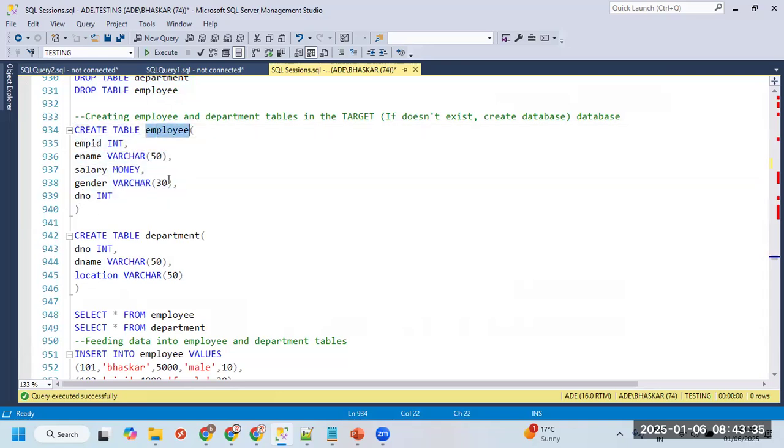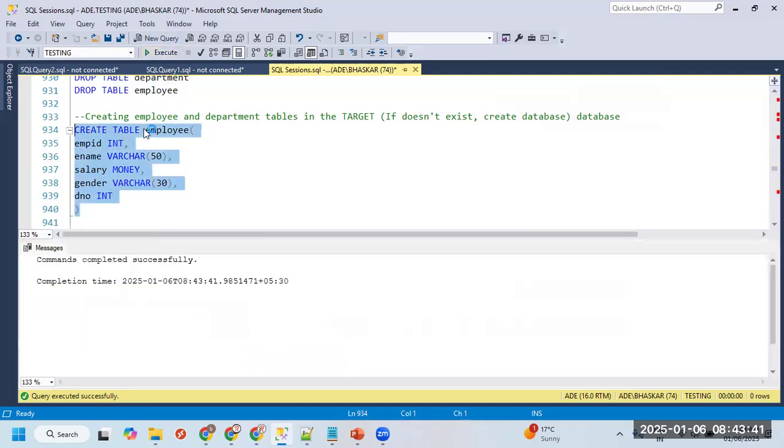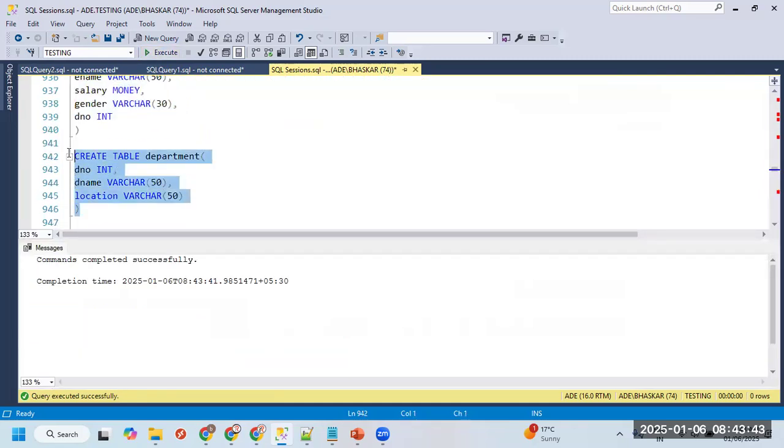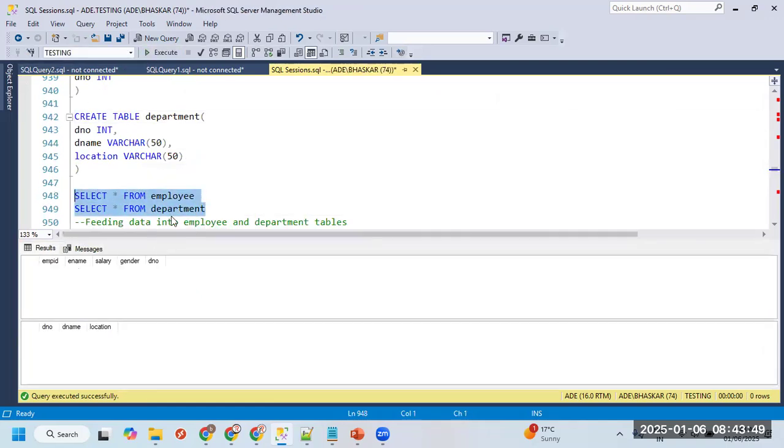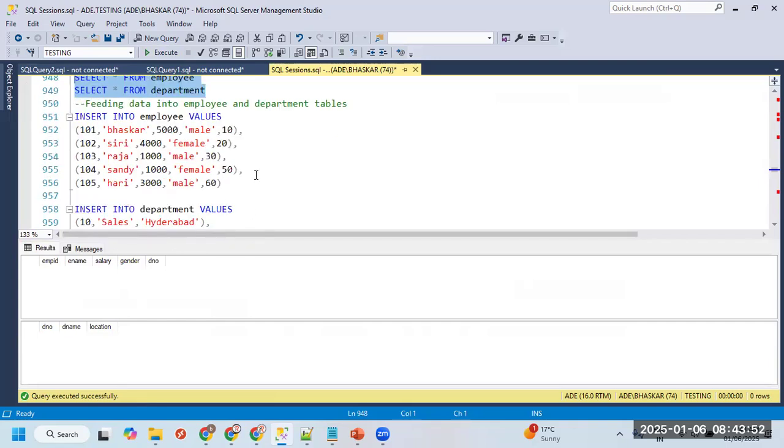Table 1 is the employee table and table 2 is the department table. We know already how we can create a table, and these two tables are created. Now if we execute select star from table name, we don't have the data here. So I'm just feeding some sample data: 101, 102, 103, 104 and 105.